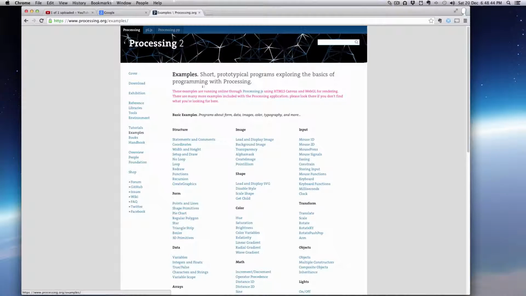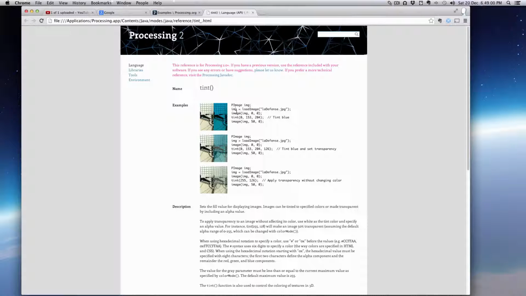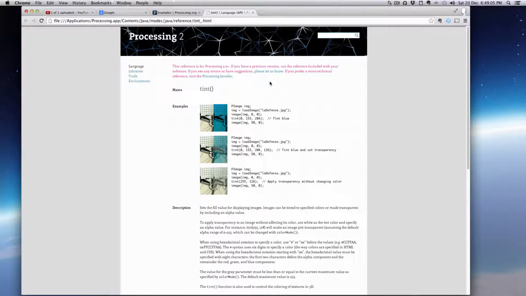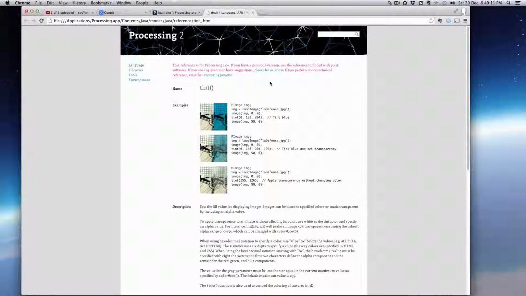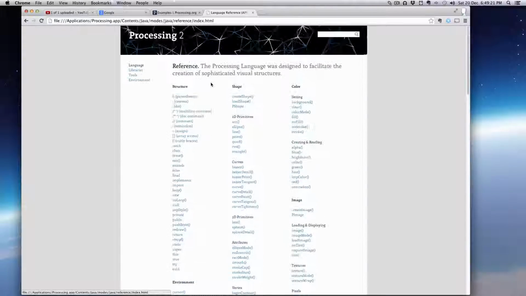Okay, so that's the help system there for Processing. Basically, you have something you're not quite sure of, and you say, "Oh, I'm not sure what that does." You highlight it, you right click, find in reference, or control click, or whatever it may be, and it gives you a pretty detailed description of what that item is and how it works. If you get a little confused and you don't know where to go, what to look for, you can just put in anything and then just go to language and look around the language and search and see if you can find the thing you're actually looking for.